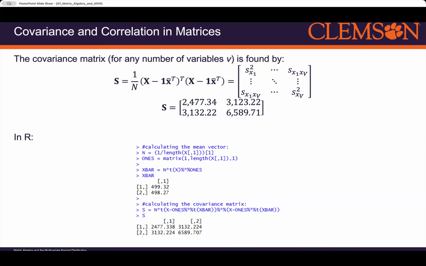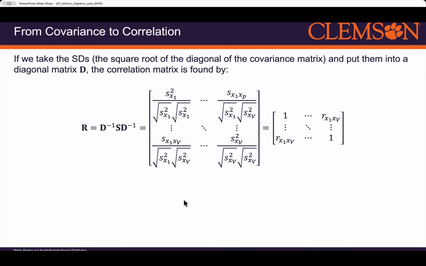We could actually form the covariance matrix using a matrix product: X minus the ones vector times the mean vector transposed. And you can see why we're starting to do this. We have to do the right type of dimensionality. We use transpose to sort of build a matrix strategically. And we know that we want a matrix where it's x minus its mean times x minus its mean, right? When we get this formula here, that's how we may express it in matrices. I don't expect you to memorize this or to see it, but just describing how that works. So here what we can see is we can calculate that with our data. We can also do that in R as well.